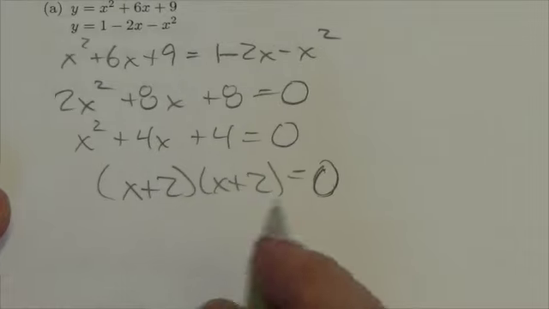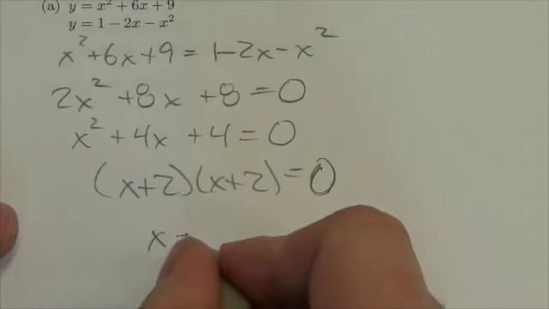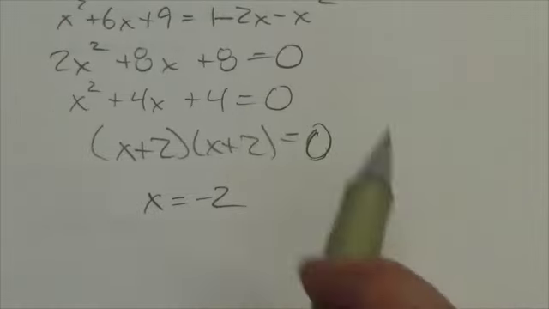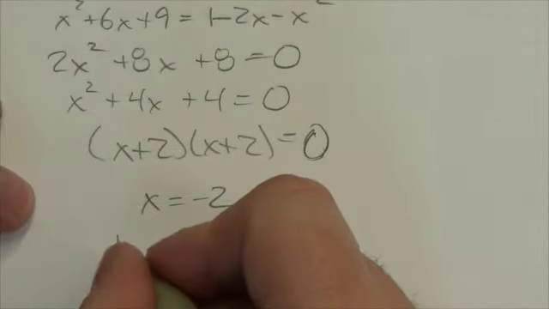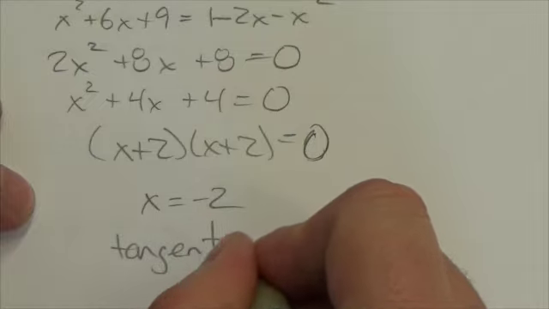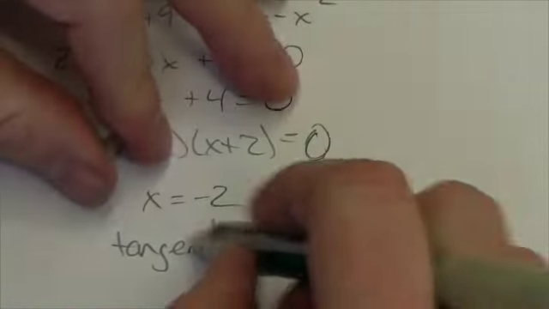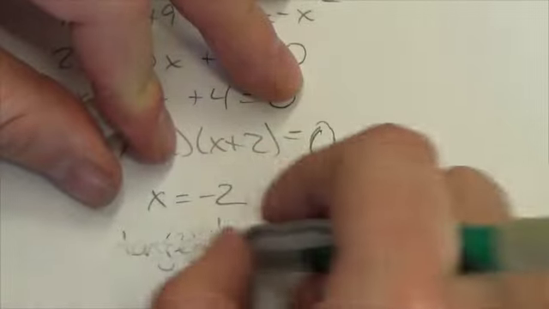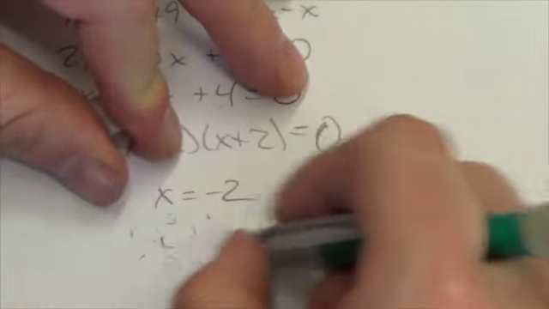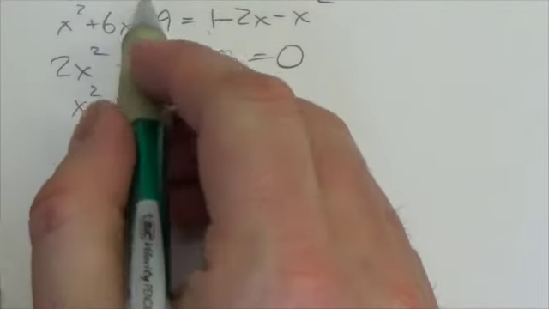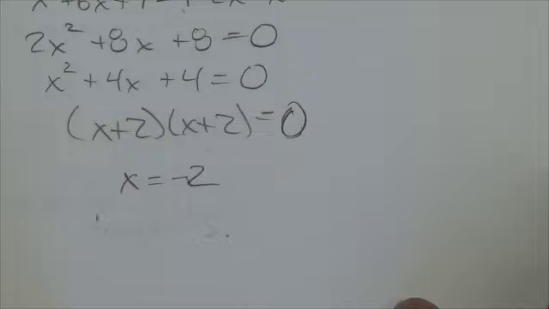Okay, and I can see from this that I'm going to get an x coordinate, therefore, of negative 2. Now I'm only getting 1. That's because it turns out these two are tangent to each other. Now, sorry, I shouldn't say that they're tangents to each other, my mistake. They're not, in fact, tangents to each other. Oh, sorry, yes they are. That was a brain fart.